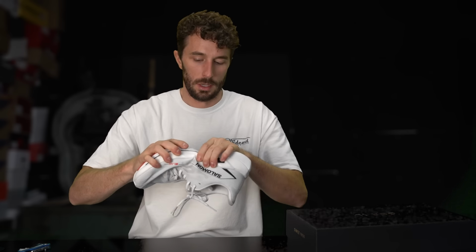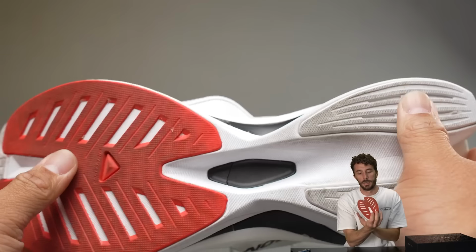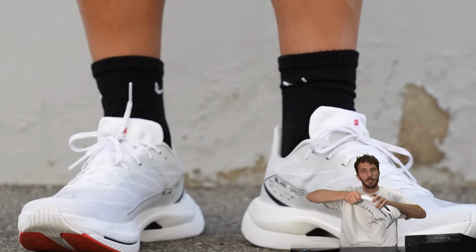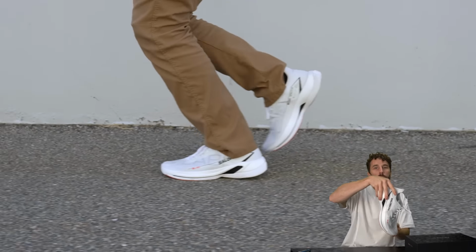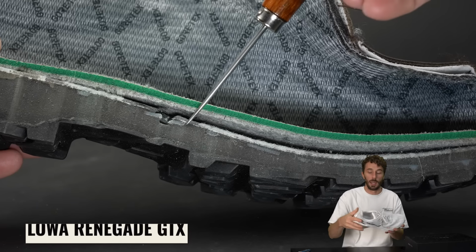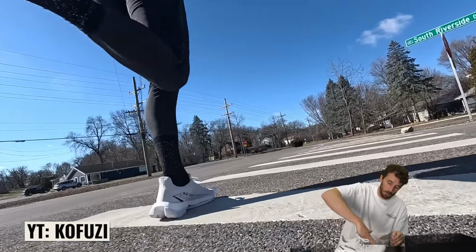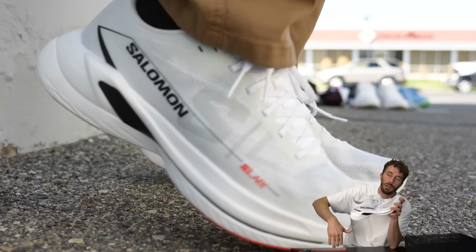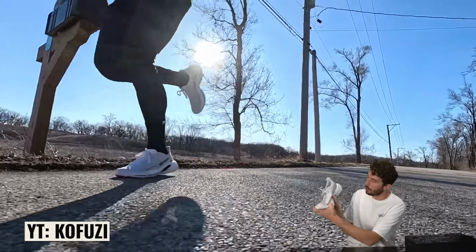Whoops. Well, that's surprising. I didn't even realize that you're not supposed to bend these, because that just broke that plate straight in half. So I was about to say, the reason they put these in is energy return. It's like a mechanical springboard that pushes you forward. We've seen it in actually the hiking boots that we're doing right now. Same concept. The rigidity, as you compress it, it almost loads a spring so that when you do lift up, you're not just lifting all the weight of your leg and everything else. It's kind of springing you forward as you load that spring in each step. But that just broke in half.